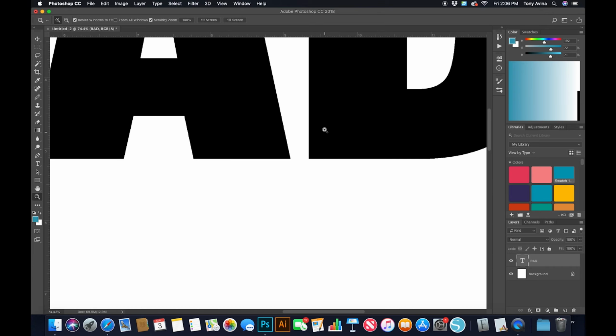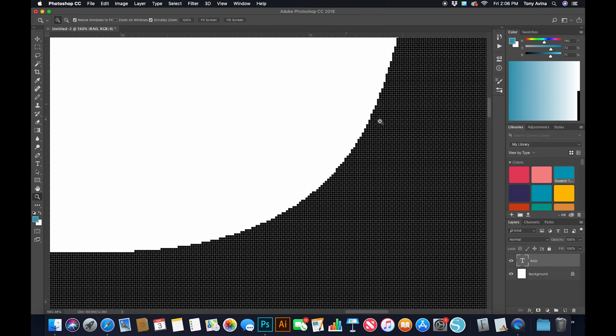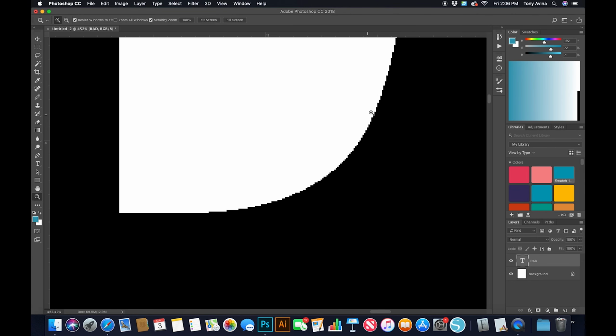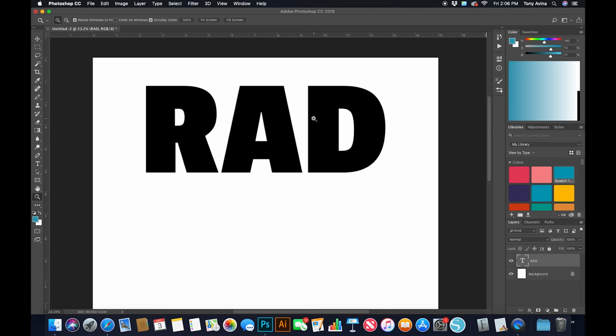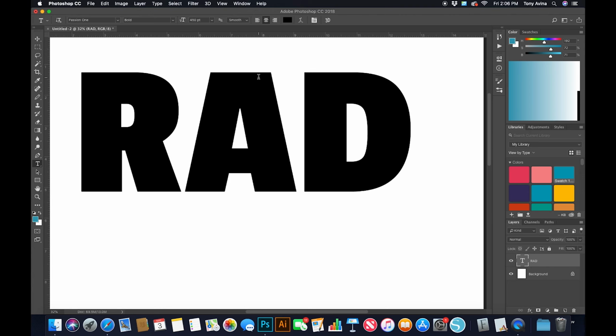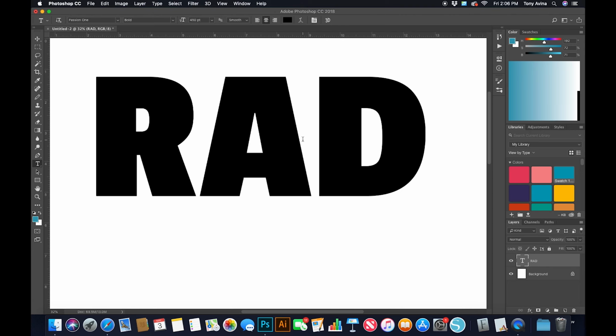Let me zoom in and show you exactly what I'm talking about with the anti-aliasing. Here you can see that we have these jagged edges. I can add sharp, crisp, strong, or smooth anti-aliasing, and that's going to add a little bit of a blur to smooth the letters out. But we don't want that because it's going to make selecting everything much harder while we're in the design process. And when this gets printed on a t-shirt, that's going to smooth out anyway, just from the nature of the printing. So let's switch this back to none.